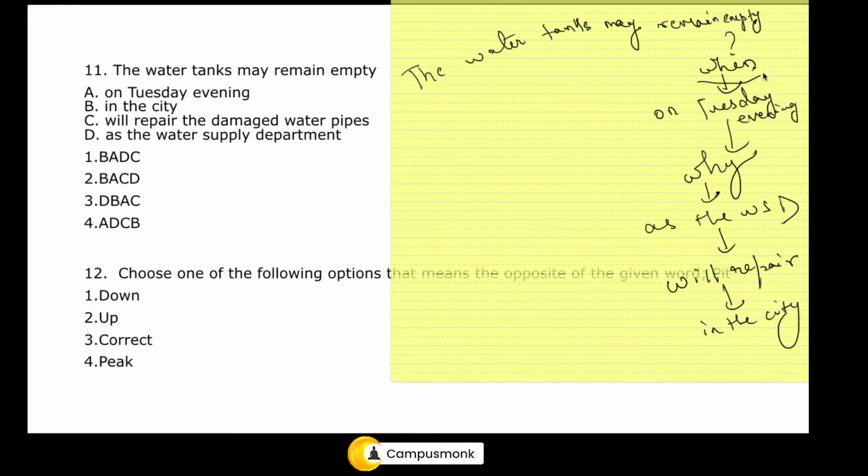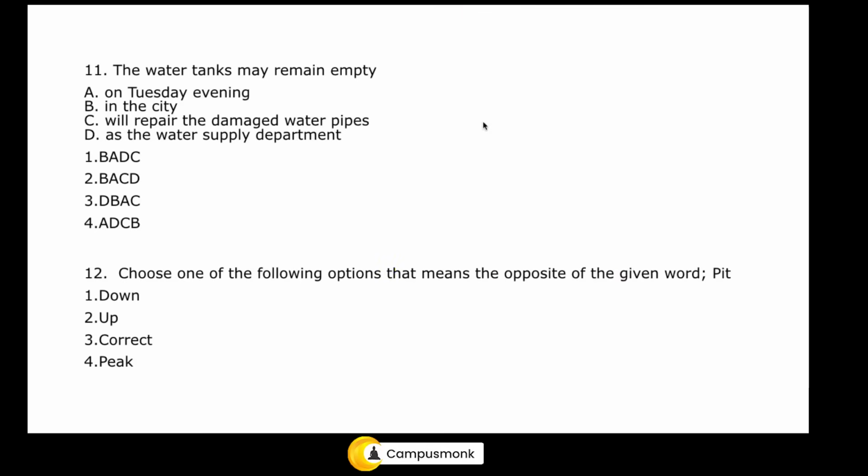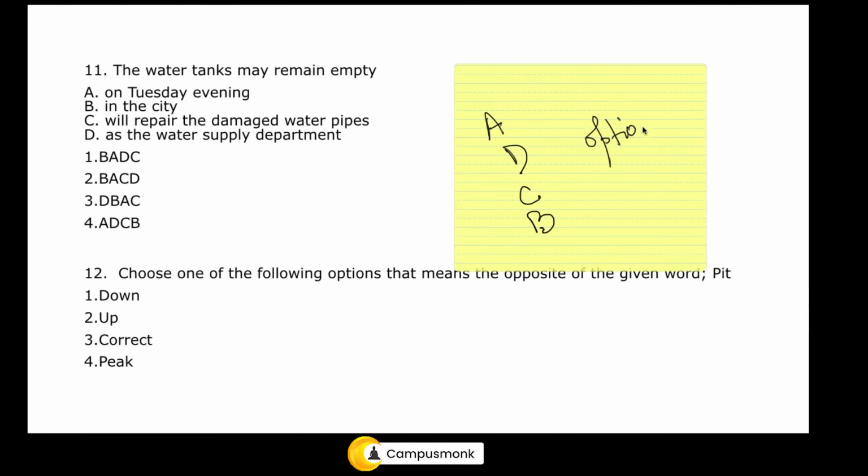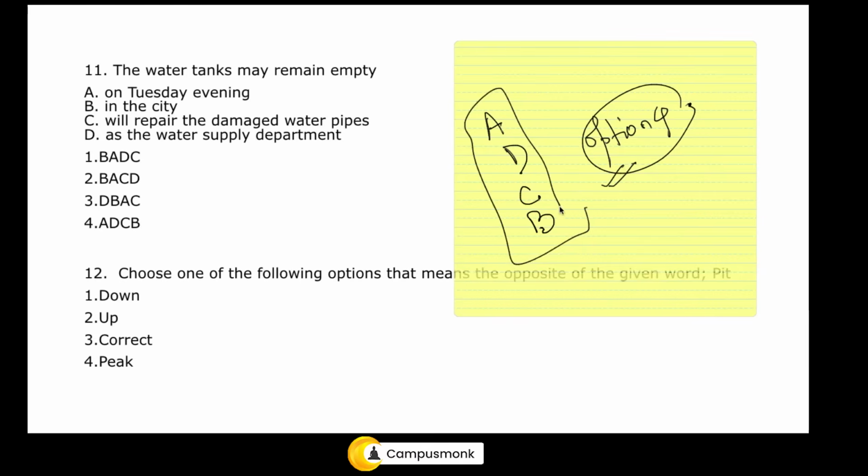Okay, so see, there's again an analogy. The obvious reaction is when. Kab, when will my tanks be empty? And then it's why will my tanks be empty. Okay, so what is the first one? First is A, then it's D, then it is C, and finally B. Okay, so your answer is in option number 4. Again, we'll learn the tricks later on to how you can determine this if we have further classes. Alright, so this is the answer. So that's option 4.